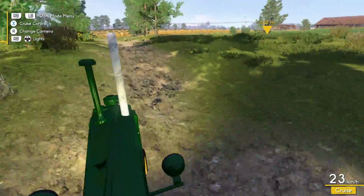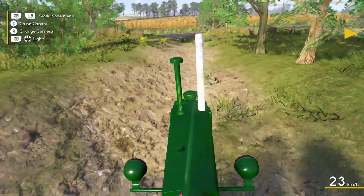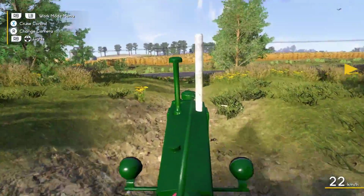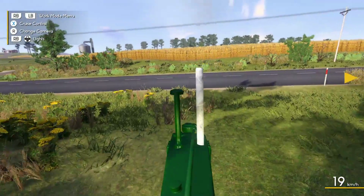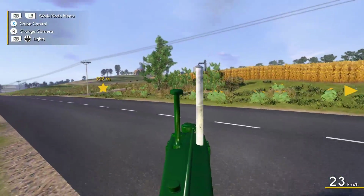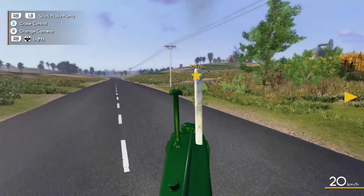And then we'll sell off the crop, whoa, it's bumpy, and see what kind of profit we make. And at that point, we'll decide whether we want to buy the neighboring field or some cows. I have a feeling we're not going to have enough to buy the field. Whoops, that's not what I wanted.